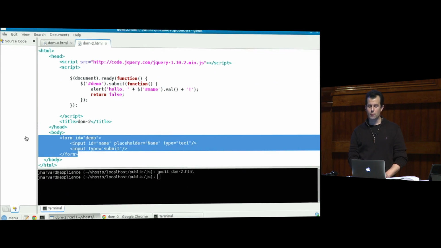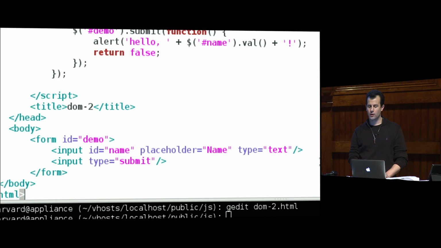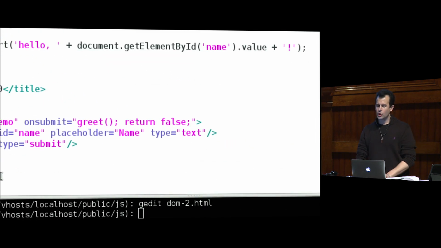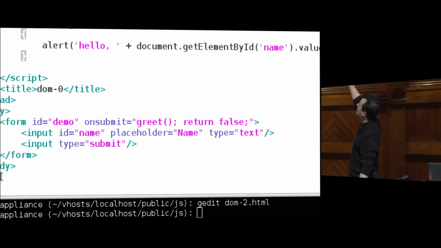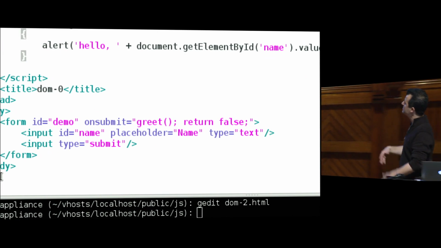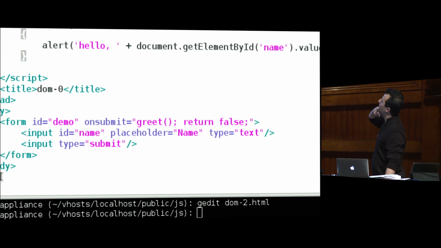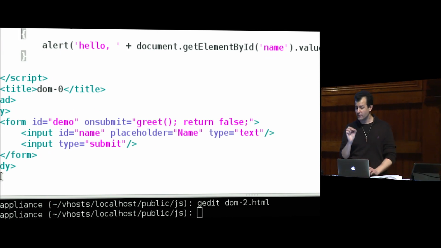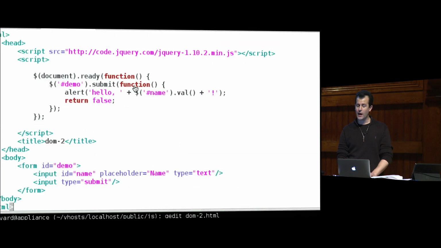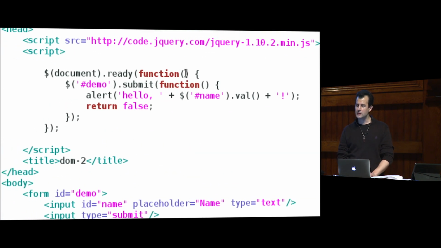Notice, what did I remove apparently from my HTML? There's no onSubmit handler, so to speak. There's no attribute. Because, you know, what I didn't really like, I felt like we were falling into old habits there, just like it was starting to feel sloppy to intermingle CSS with HTML, because you're kind of throwing different languages all over the place. Similarly, did this start to feel like a bad road to go down, where I'm putting JavaScript code inside of my HTML rather than factoring it out? So that's the lesson here. In dom2.html, I'm factoring it out, and I'm doing things slightly differently.